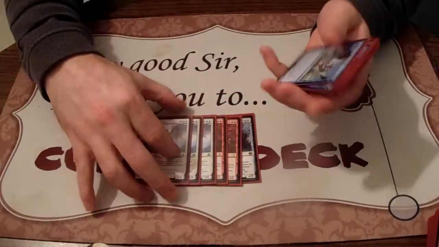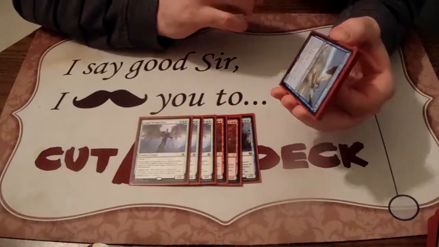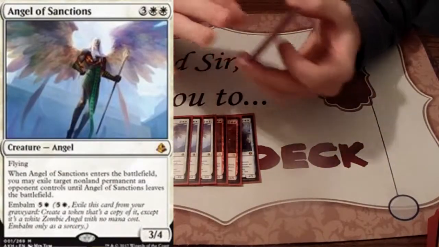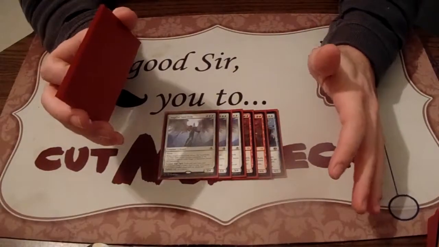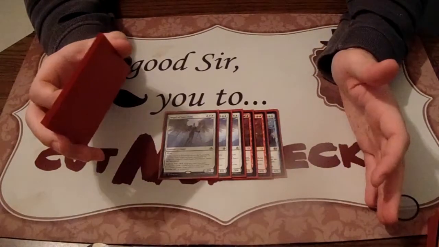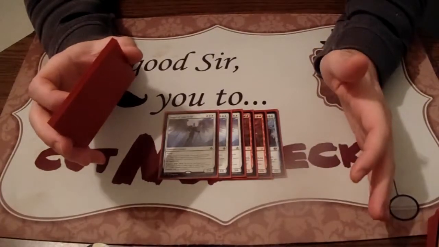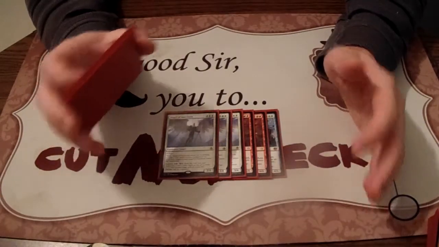We're going to be adding 3 Angel of Sanctions. This is a 5-drop, 3-4 flyer, and when it enters the battlefield, you can take a non-land permanent your opponent controls and exile it until it leaves the battlefield. This is mostly going to be brought in against God-Pharaoh's Gift decks, especially the Esper God-Pharaoh's Gift matchup.